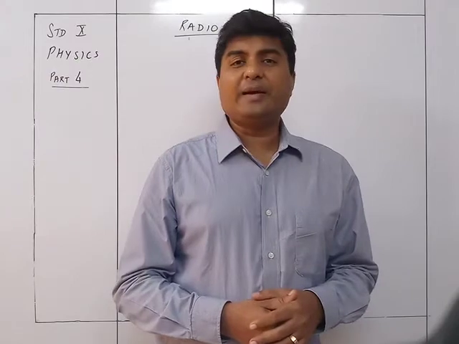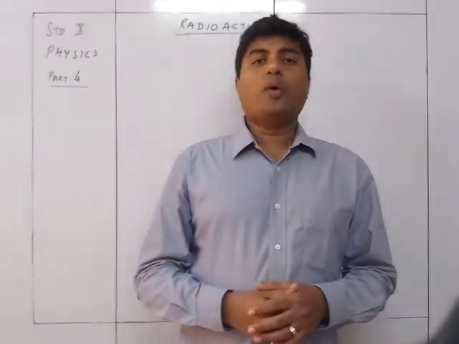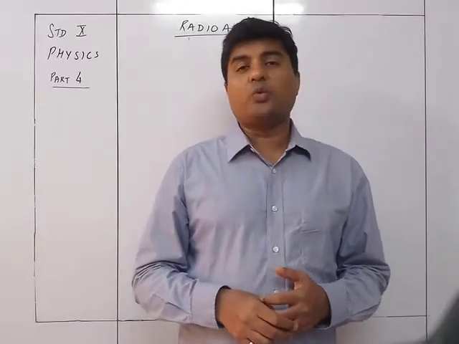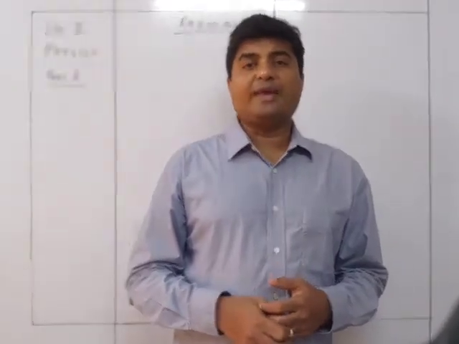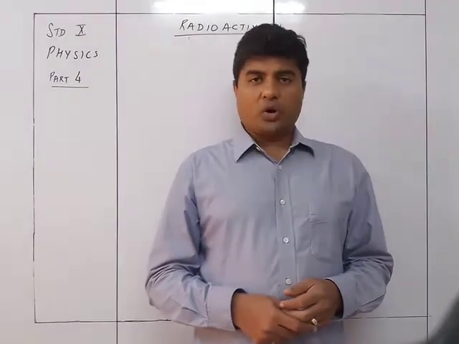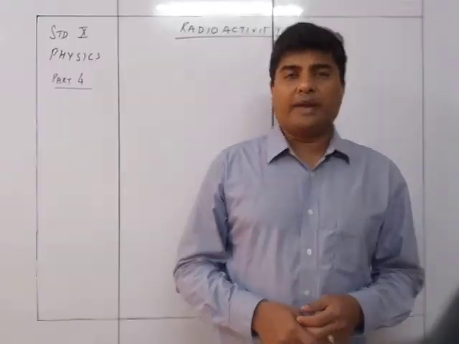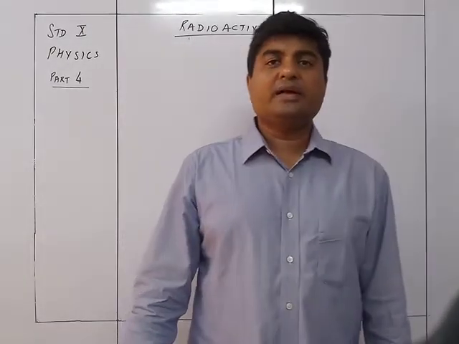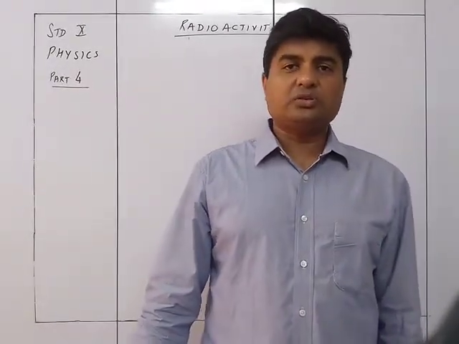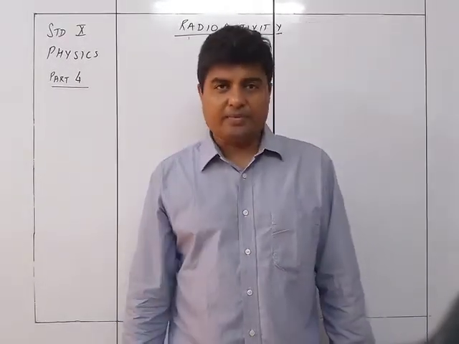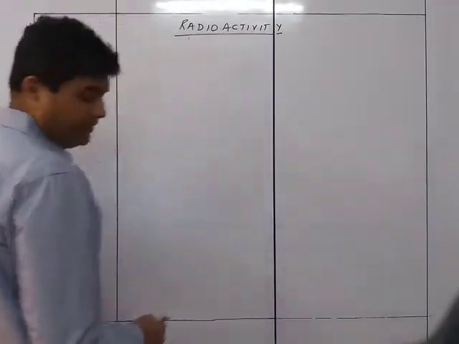Whereas when beta emission takes place, one of the neutrons of that particular atom is going to convert into a proton. So there will be an addition of a proton and a subtraction of a neutron. Therefore, in each case of alpha or beta radiation, the atomic number and atomic mass are going to change. So that is how we are going to see it now. Let's see the alpha emission.